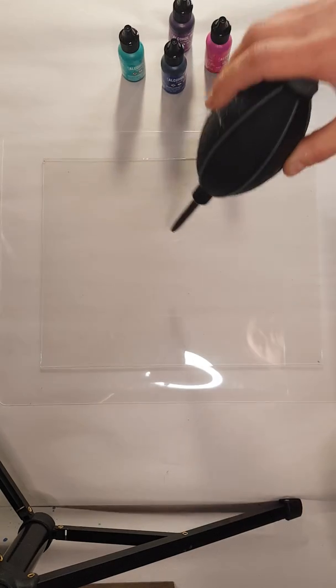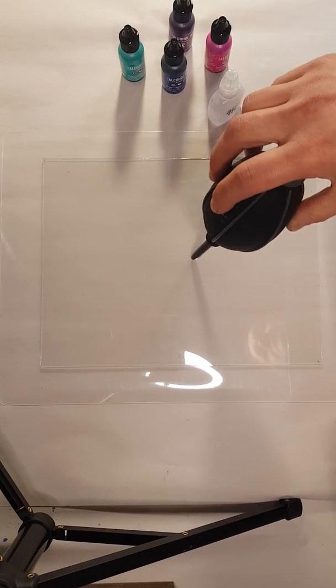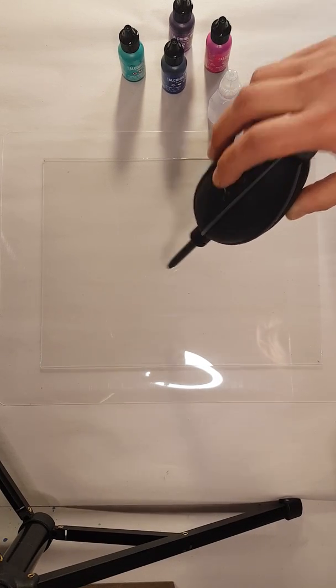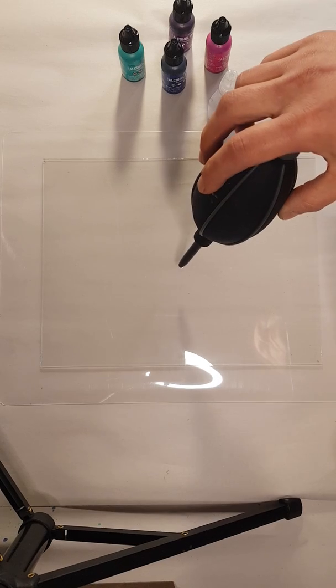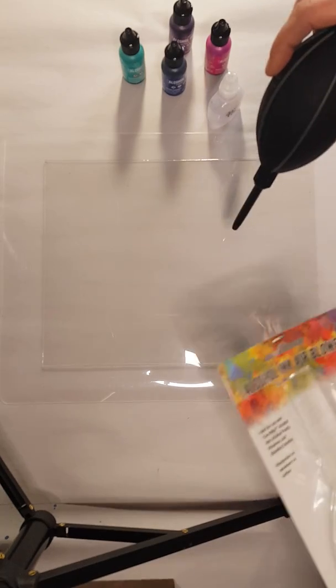This is his little blower tool, and worth every penny. A lot of people will use a straw to blow their inks around. I've done it myself for years. Really, really unsafe. When you use a straw, your initial instinct is to breathe back in automatically. You're breathing in toxins when you do that.